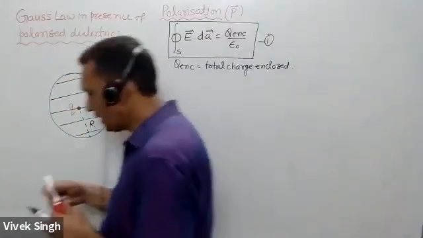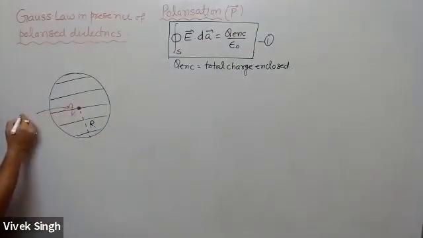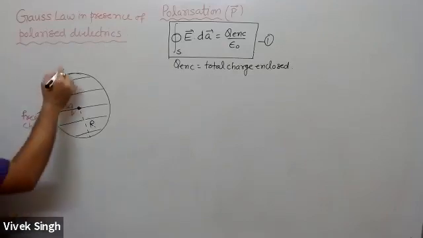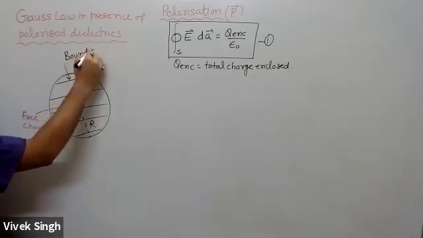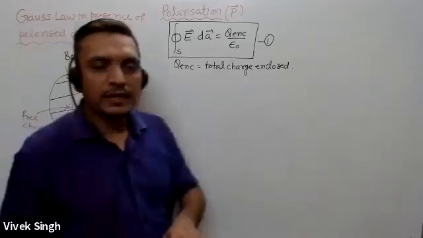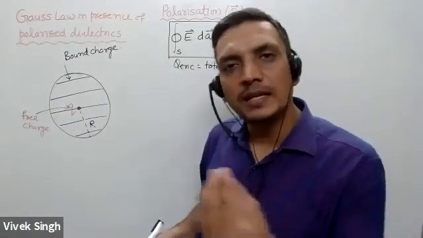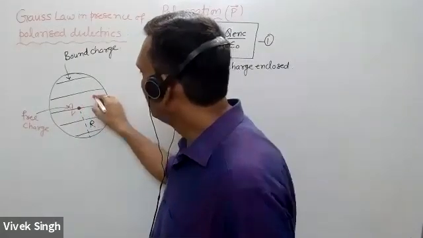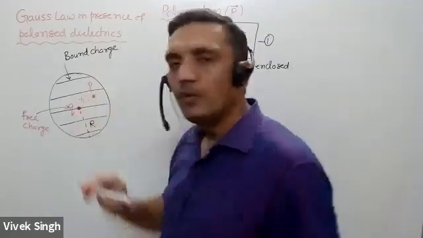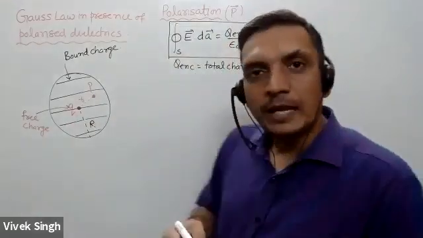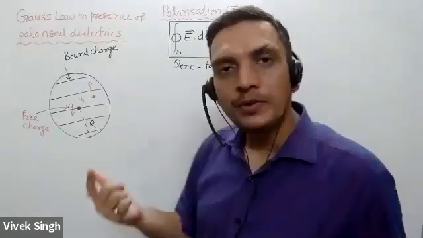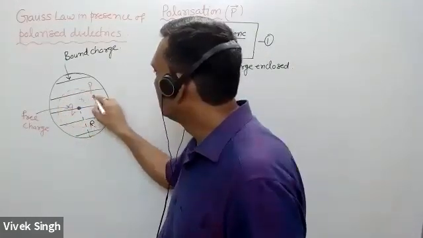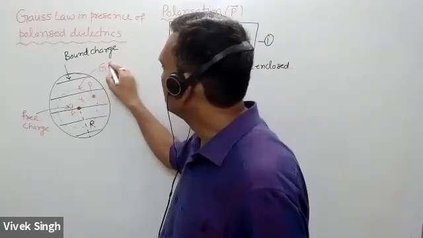So now you have two types of charge. In this case, this external charge we call a free charge, and in this you have bound charge also. You don't know the bound charge. You only know that there will be bound charge, because when the dielectric is placed in an external field, it gets polarized and bound charge will develop. Now you have to find, at point P, r distance away, what will be the actual field. Till now we have calculated the field due to bound charge, but now we have to find the actual field. So what you will do, let us draw a Gaussian surface. Call this surface a Gaussian surface.